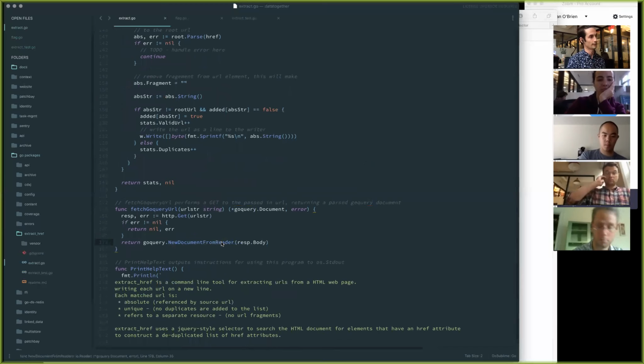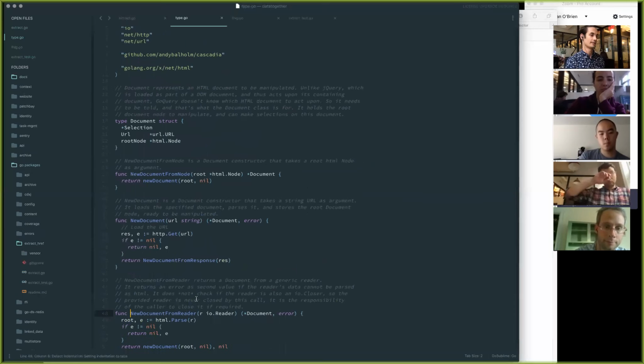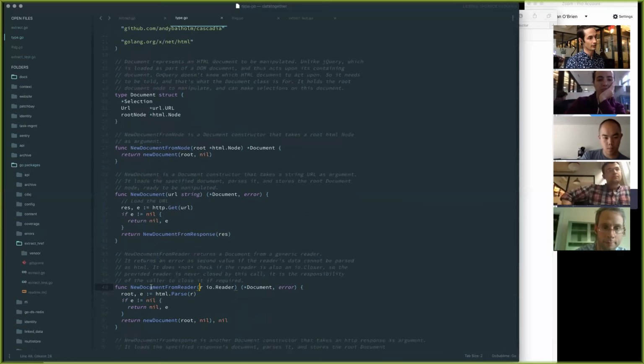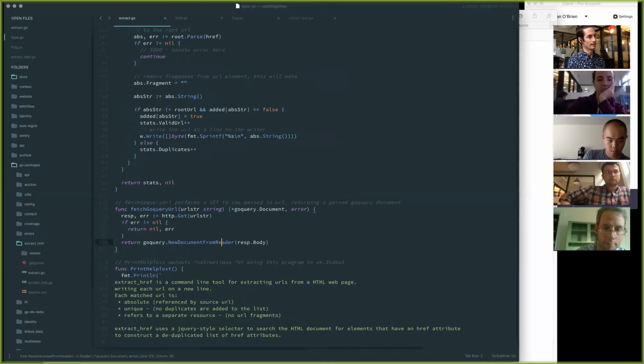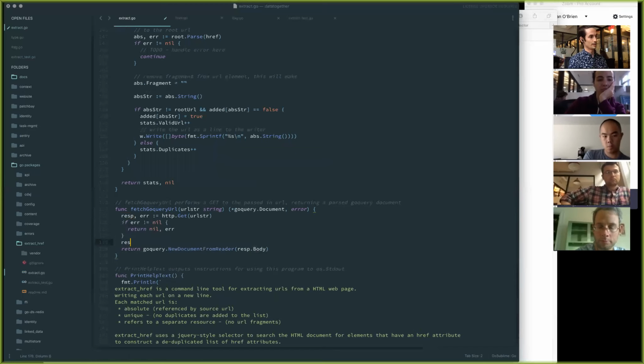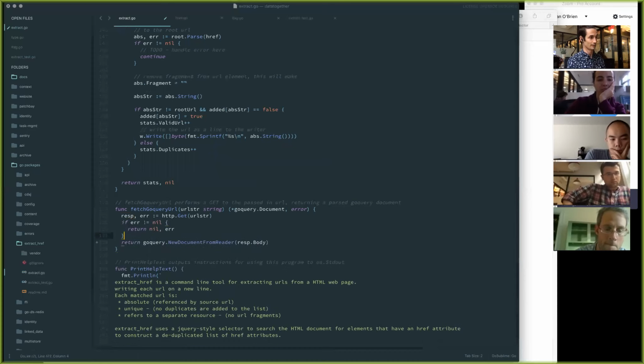If we check out this documentation, this is perfect. The argument that this accepts is of type io.Reader, and I've passed in the response body from an HTTP request. If we look at response.Body, you notice that it is of type ReadCloser, which is also an interface. It only has two methods, Read and Close. And that's because of satisfaction of an interface. So let's look at what that means.